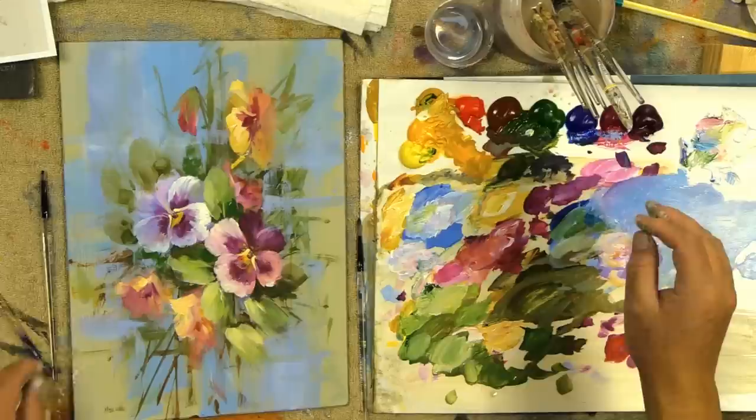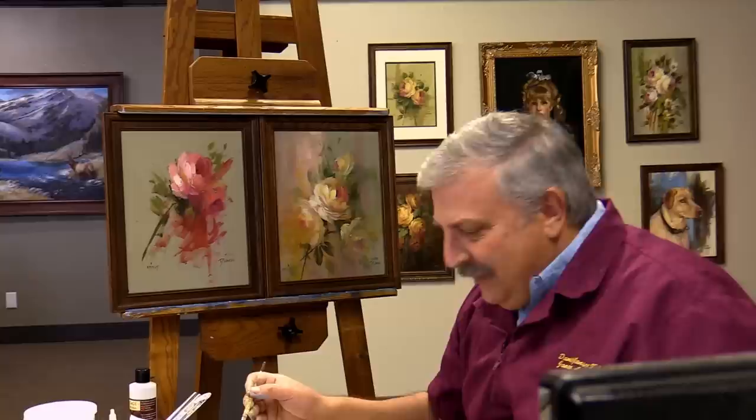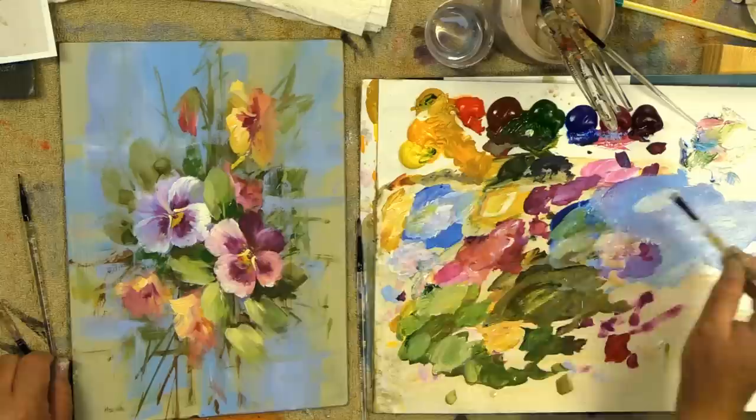I gotta do something. I've never had this many brushes in there. I should have taken some of them out from the bird. But it keeps it interesting trying to find it.